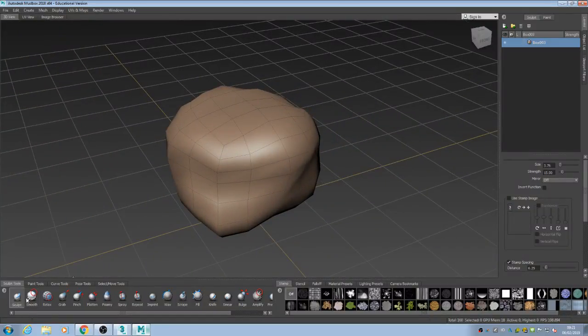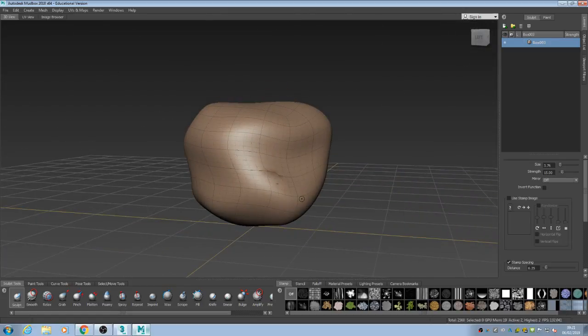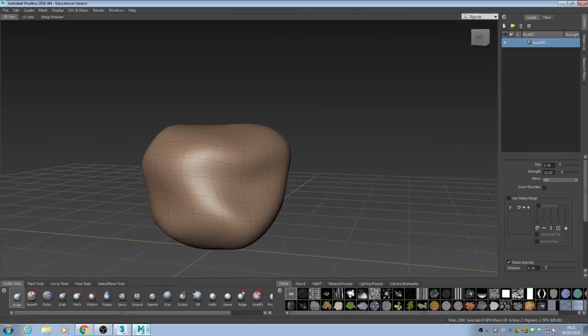You can't really sculpt this unless you subdivide it. To subdivide, you press Shift and D, and you can see it went up one level. You can do that to a lot of levels to start to sculpt and pull. But we're not going to worry about this too much now.